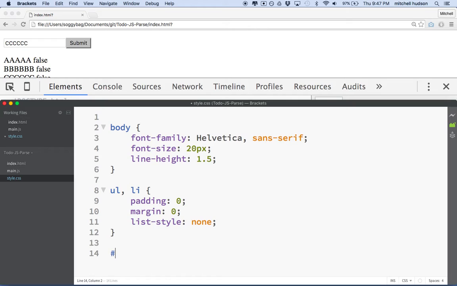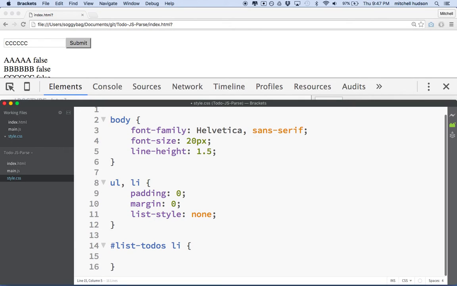Let's do list to-dos child li, and maybe we'll do border bottom of 1 pixel solid black, and maybe a height of 40 pixels, something like that, right?